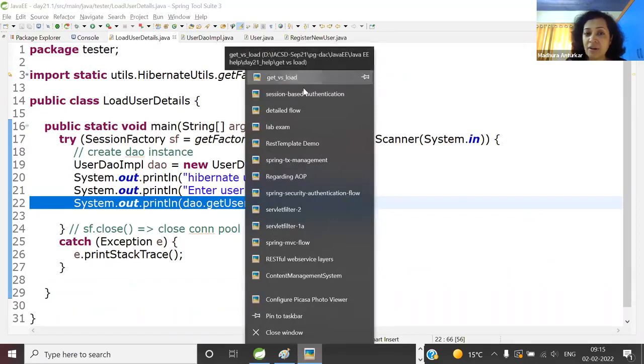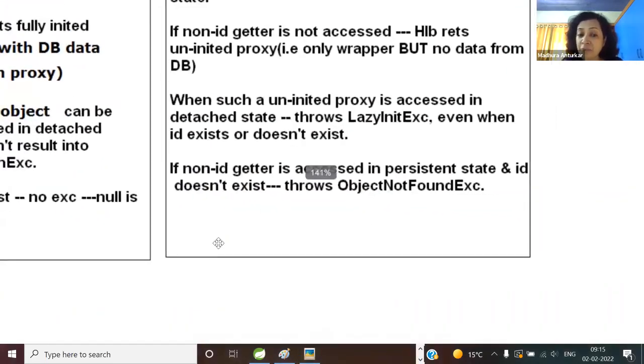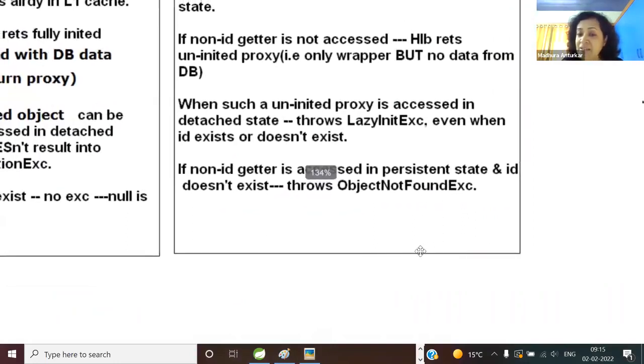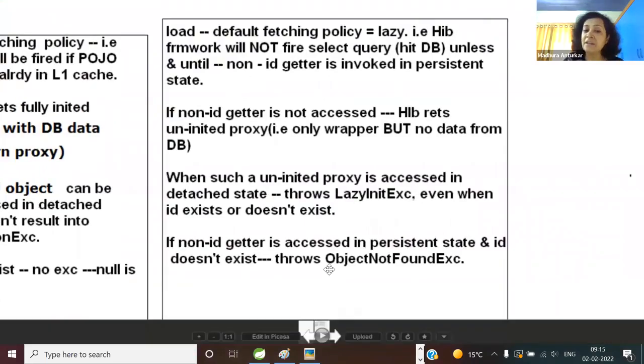Guys, you did not read this carefully. If a non-ID getter is accessed in a persistent state, which I have not yet shown, and ID doesn't exist, then object not found. But read this twice. When you access uninitialized proxy in a detached state, it throws lazy init exception despite the fact that the ID exists or doesn't exist.